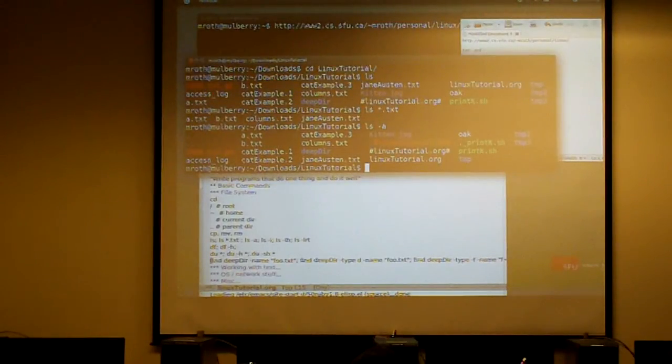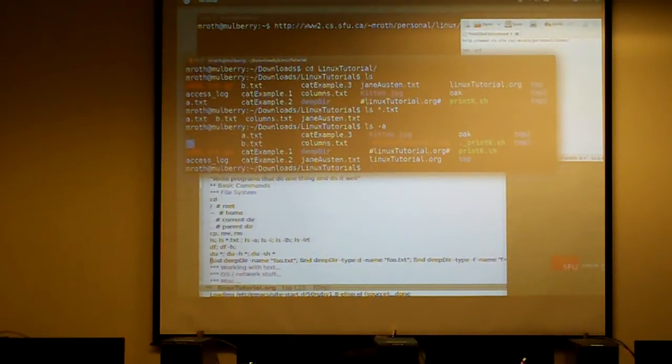If you want more information about the files, you can do ls -a. Actually, sorry, ls -a shows you the hidden files, so it shows you all the files. In Unix, if a file name or directory starts with a dot, it implies that it's a hidden file, and it normally doesn't show up.